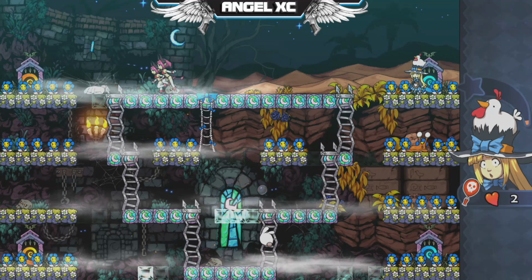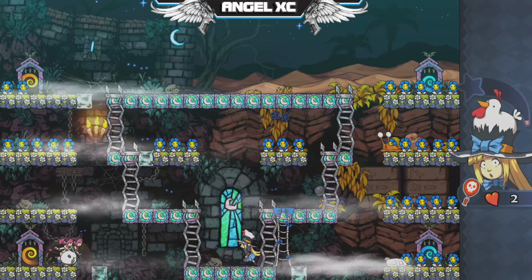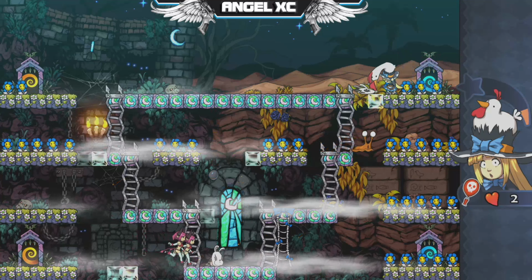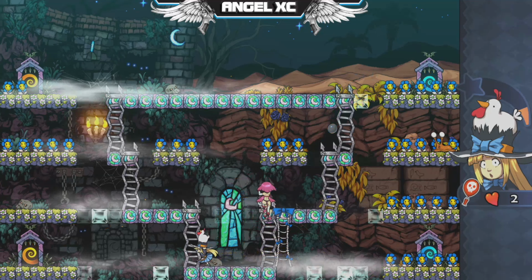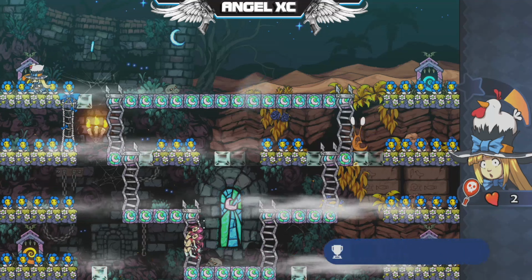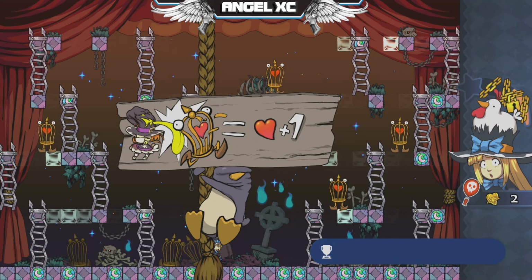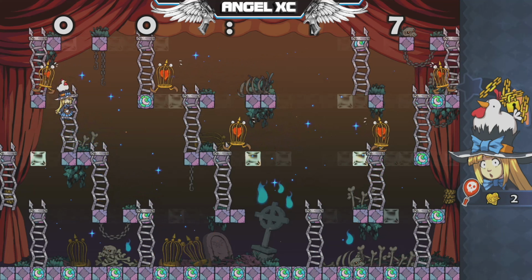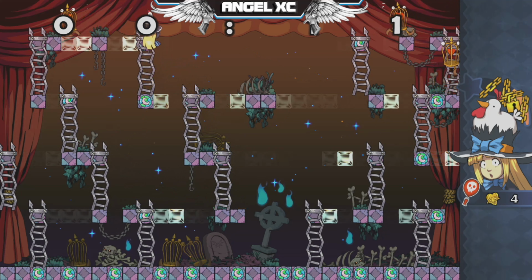What? What? What am I missing? Oh, it's this thing killing everything. I have to do these again. Wait for what? Oh, plant, sorry. 65 flowers in one level. I'm gonna try to get the heart this time. Now I know what I'm doing. Sort of.